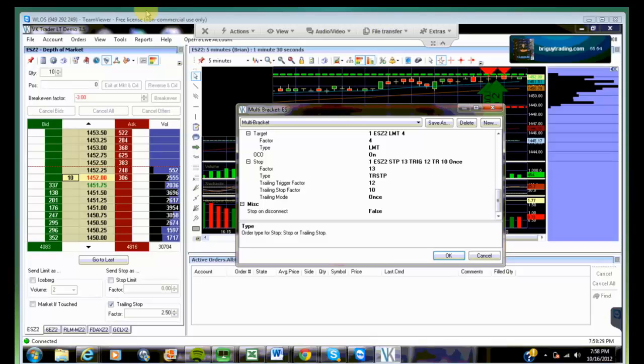So if it's a stop limit order at 1451, and for whatever reason, a plane flies into the exchange and knocks it out, and the orders just drop suddenly. All of a sudden, all the asks disappear, and they all skip right past 1451.